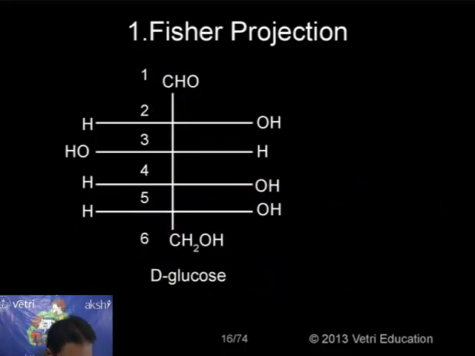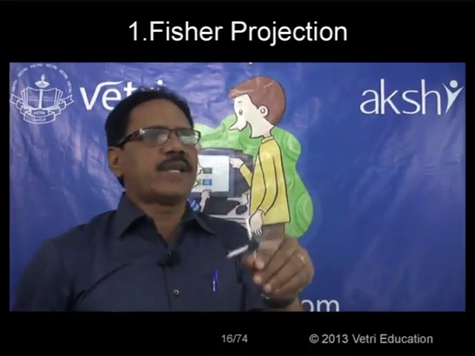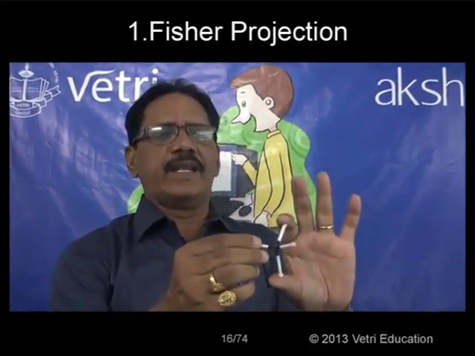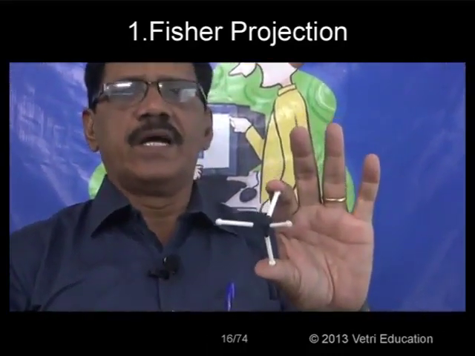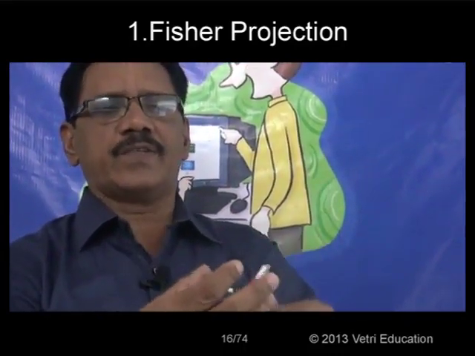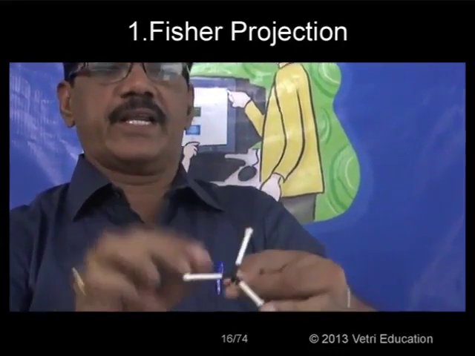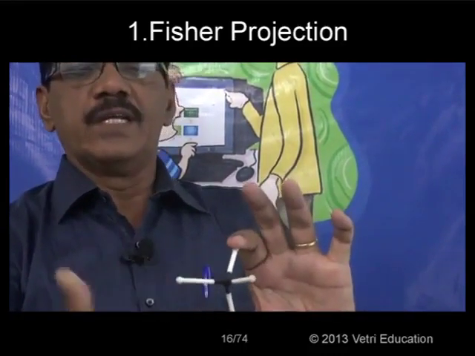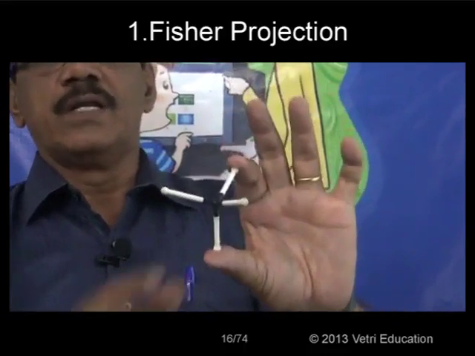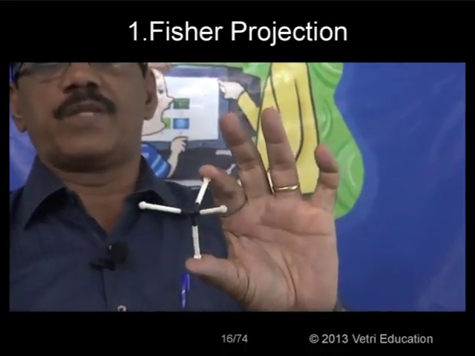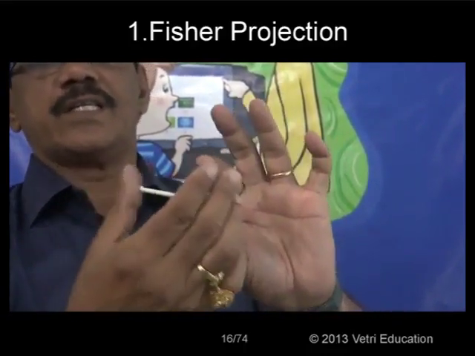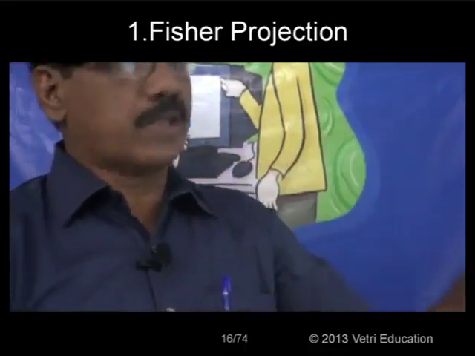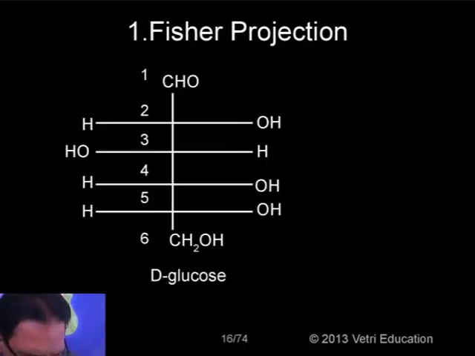Before going for the next one, let me show you the methane. Just see, this is the methane. This is not optically active. How to view this? Again, methane, we know there are four hydrogen atoms in a tetrahedron. So according to Fischer, what you have to view? You have to view like this. These two hydrogens are moving toward the observer. These two are moving away from the observer. So this is vertical, this is horizontal. Okay, this is according to Fischer. Okay, let me go for the next one.